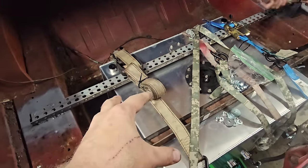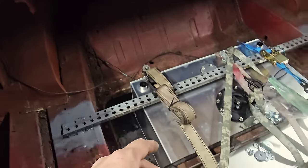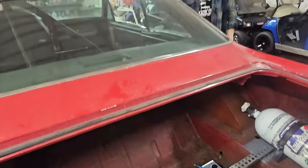So that's where we're going to start. Get this cell in. I think we're going to run it. We might get the trunk in. We'll see. Before we run it. But because I need the aerodynamics. I think I'm racing power kraut.